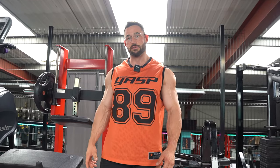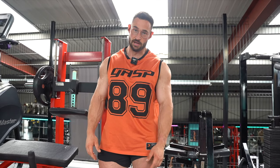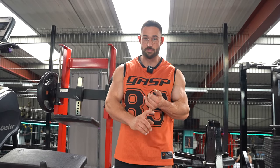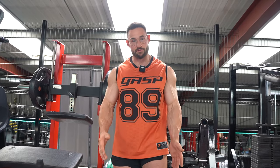People don't have calves because they don't train them like they do other things. If there's a muscle group that you enjoy training and you want, say biceps, you see plenty of dudes that have no leg development, but they have big arms. It's because they have specifically trained that muscle group. They might train it fresh when they go into a gym. They'll train it harder because they want it more than anything else, and they'll train it more frequently and with more volume. And the opposite is true for calves. That's why people don't have them.